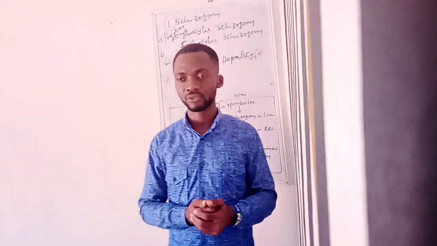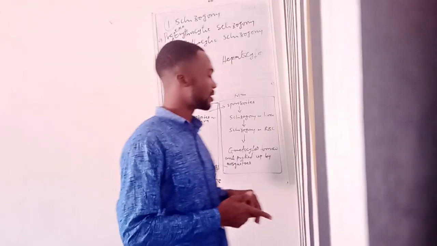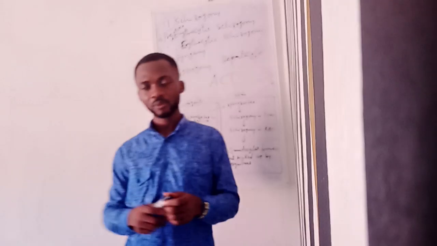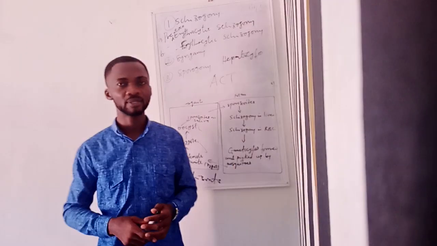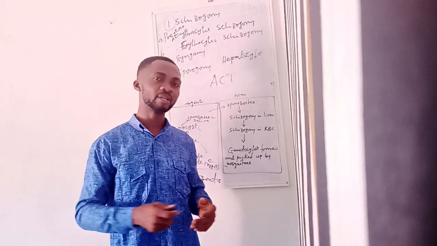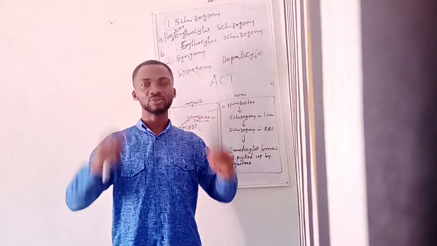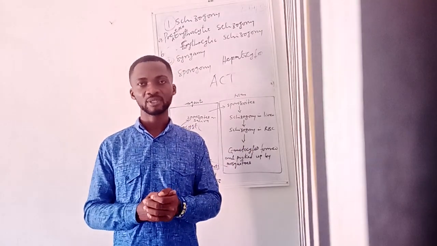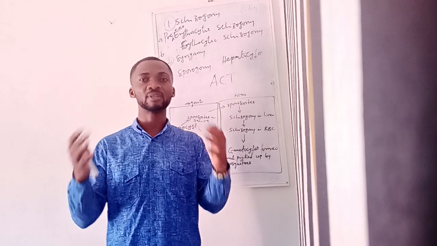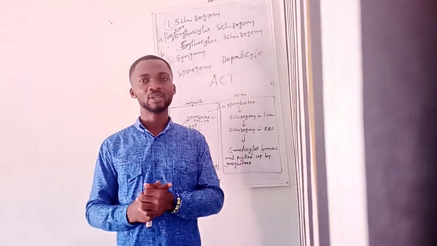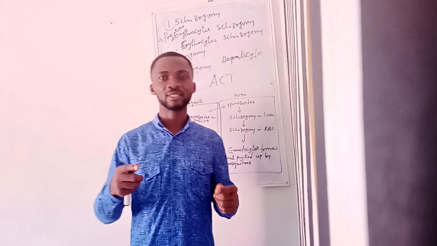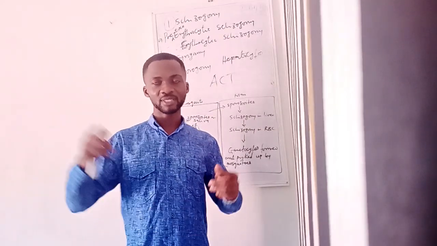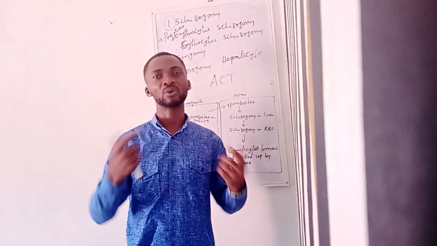Then, in terms of treatment, how can you treat this parasite? Now, there's this popular drug called ACT, artemisinin combined therapy. Now, people have abused malaria drugs. When people are given drugs, they don't complete the treatment. Somebody is expected to take a drug for 3 days, the person will not take it for 1 day or 2 days, not knowing that they are causing the parasites to develop resistance to that particular drug. So by the time the person takes that same drug next time, it will not have effect.